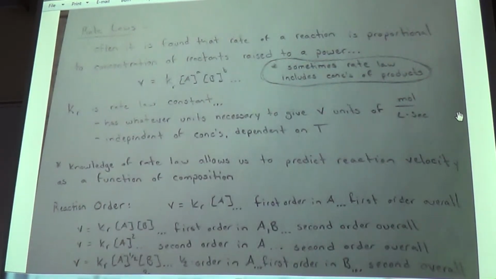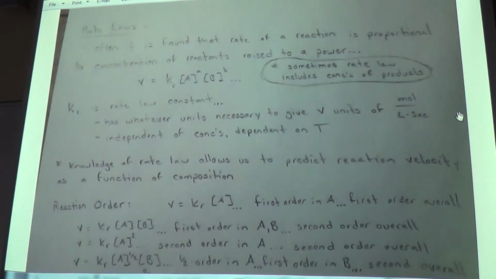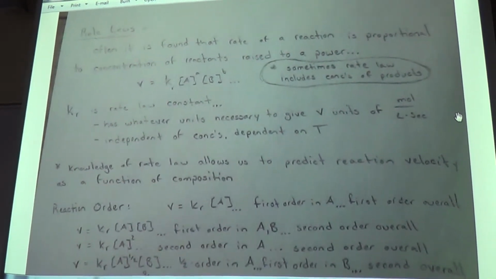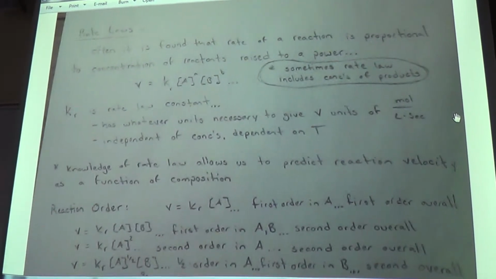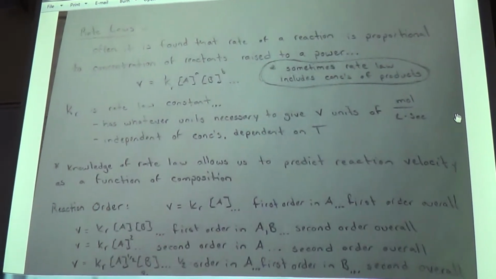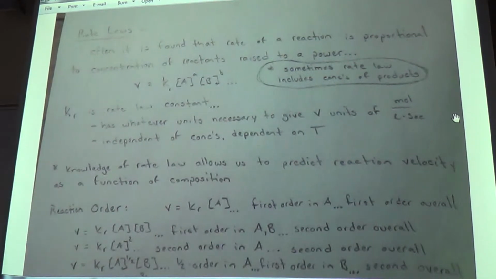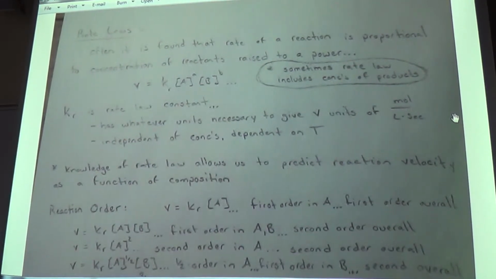K is your rate constant. We're going to find out that the rate constant is a function of really the reaction coordinate. So it's a function of temperature. We'll talk about rates, and we'll say that reactions rely on collisions. Two species have to collide in order to react, and so as temperature increases, the number of collisions increases, and so the rate increases, and so your rate constant ends up being dependent on temperature.